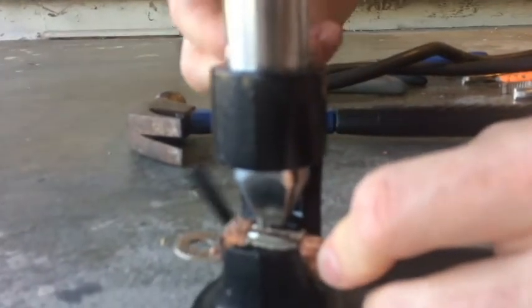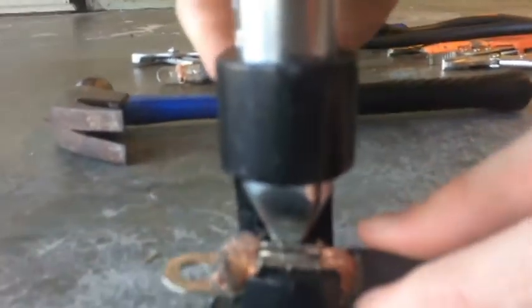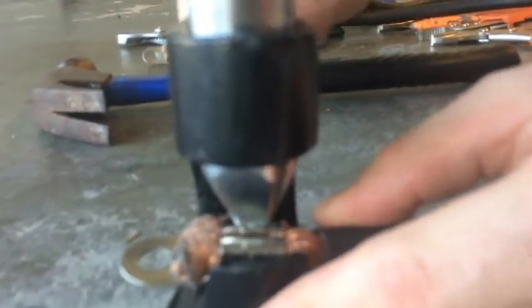But I would definitely recommend one of these if you do not want to spend the big bucks for like an $80 or $90 tool. I know they have also some crimper tools that work too, that are made for it. So that's all it is right there. As it crimps in place, you get it in there. So that crimps it. I get it in position, and I have my hand away from it when I hit it.